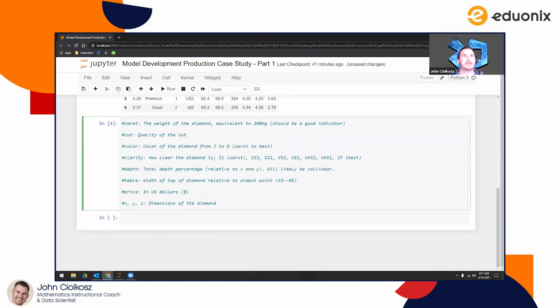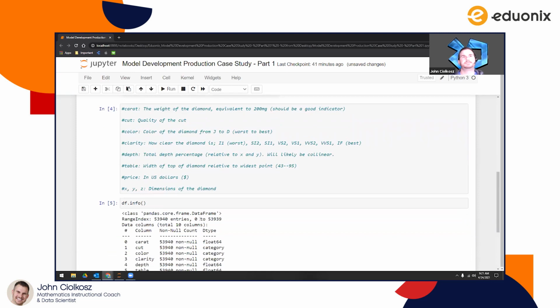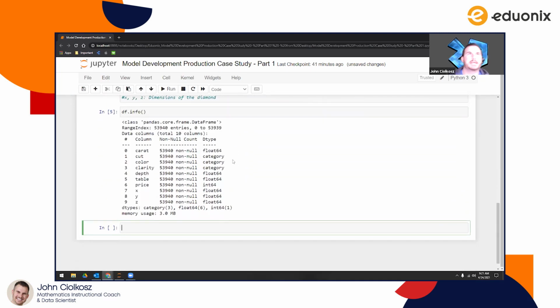All right, let's go ahead and check out what else we have. Let's see what kind of variables these are. So I'll say df.info. We talked last week, there are other ways to summarize this. We could do dtypes. I like .info because it really gives me an idea of what is in here. We can see if we have any null values, so any missing data altogether. I can also see the different options here, so we have our categories for those, and then our float64, and ints here for price.